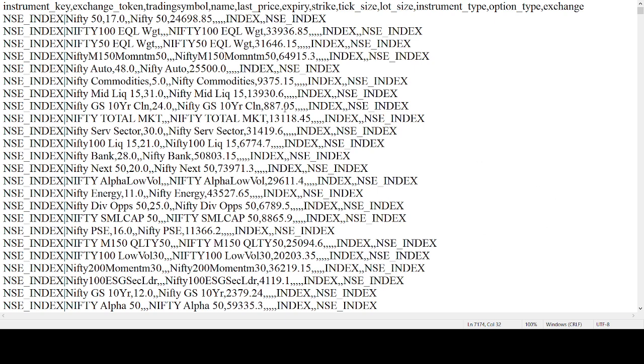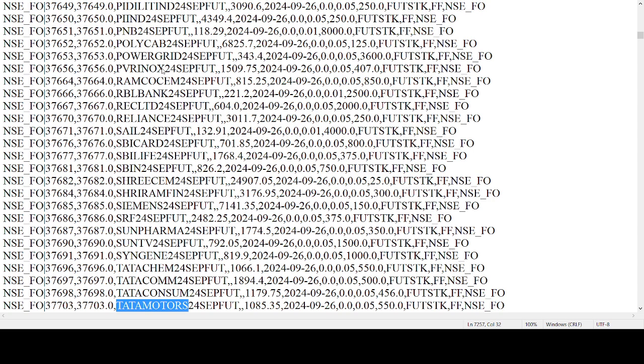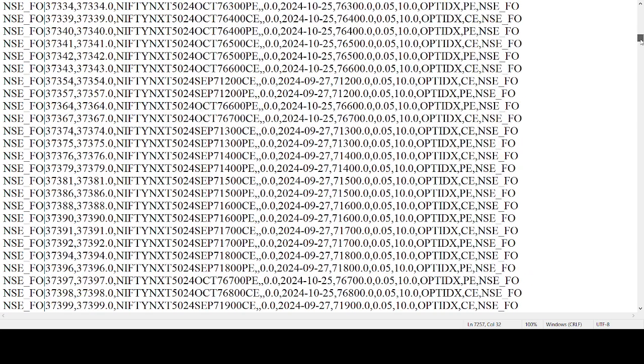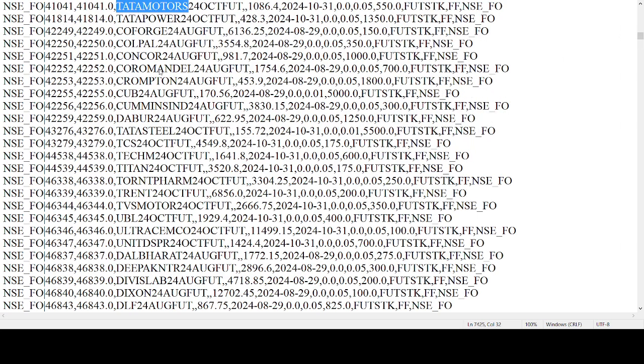Now we see that we got our instruments. Now we do a manual search. Suppose the trading entity is Tata Motors, so you can check from here, it will definitely be available. Tata Motors as an equity, and if I try to take any of the list, it will be in n number. But if I am trying to take certain things which are required for me, they will be available in this form.